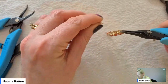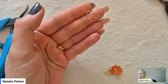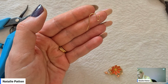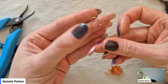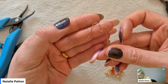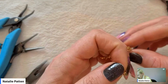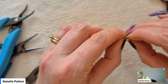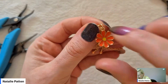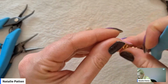Now, the ear wires that I've got in this kit are these little kind of ball pinch ones. I really like using these when I'm using a ball pin, because I think it ties in really nicely, and it's basically like the same thing, it's just been hardened. So you could always make your ear wires with a ball pin in this design as well, which would be quite nice. But they're all exactly matching and lovely. Again, I've used the gold champagne colour findings because it's going to match the outer edge and the back and the loop on that enamel charm.